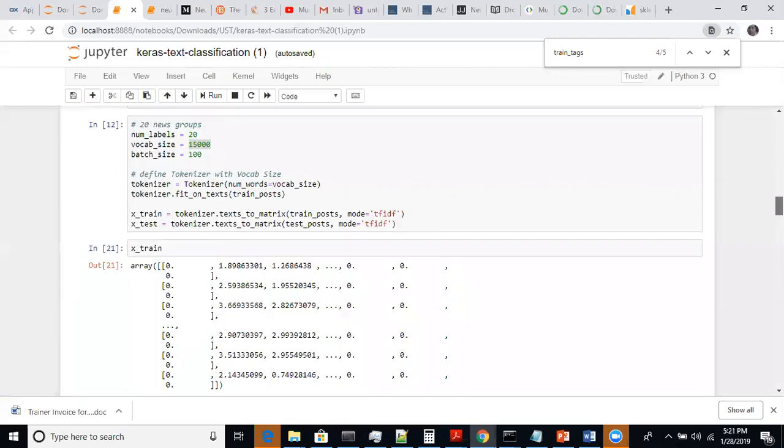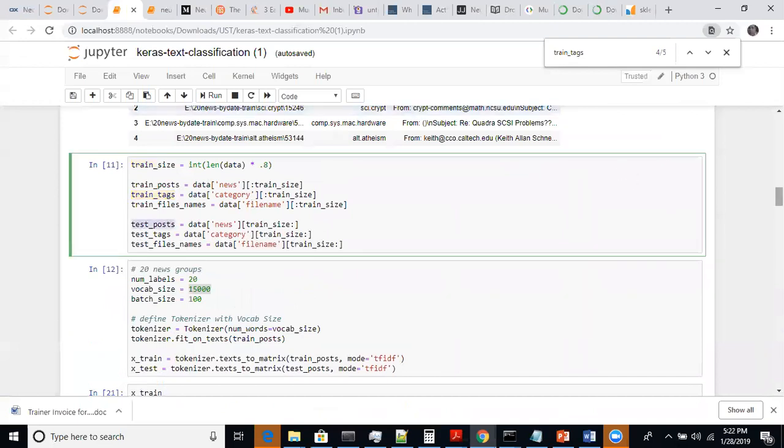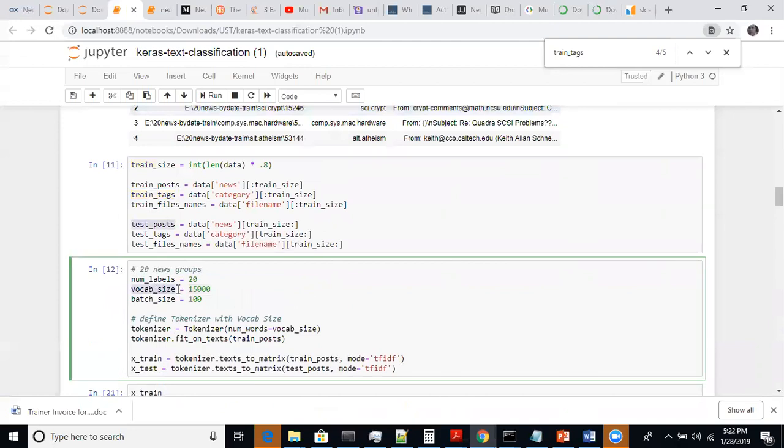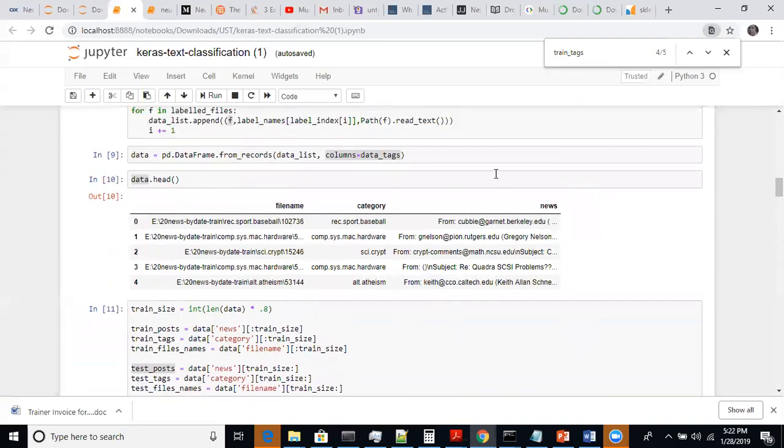When you run it, you can also print those things wherever you have doubt. When you take the size of the trained post, you'll get to know why we use this much. You can directly get the size of this data.